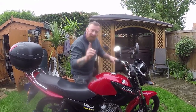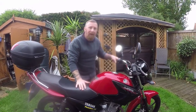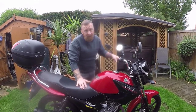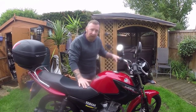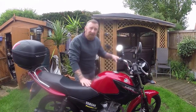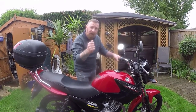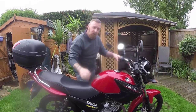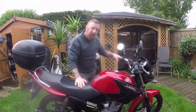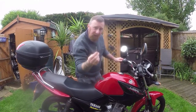The ignition, top tip, always take the old one off, have a look first before buying another one. Unlike the last owner, unfortunately, he didn't do that and got a non-injection one, which you need an injection one for this. And I was still hesitant because some say all different years, check the wiring. This was red, black, brown, black with a stripe on it. And that's what I bought. Bit more money, you get two keys and they have Yamaha on them. OEM, worth the extra money.